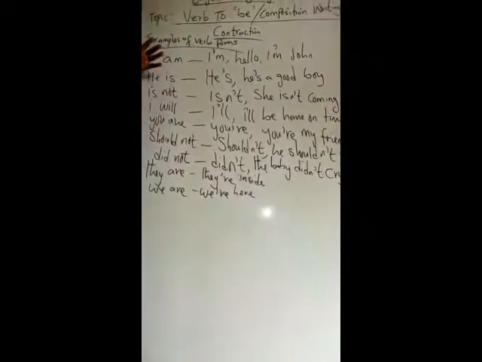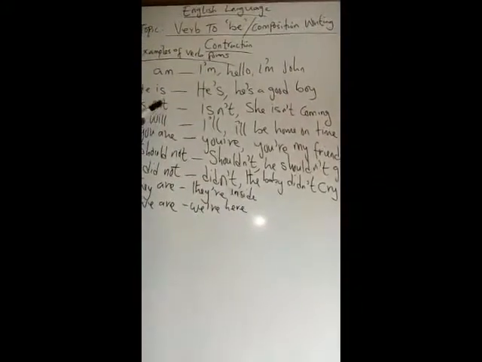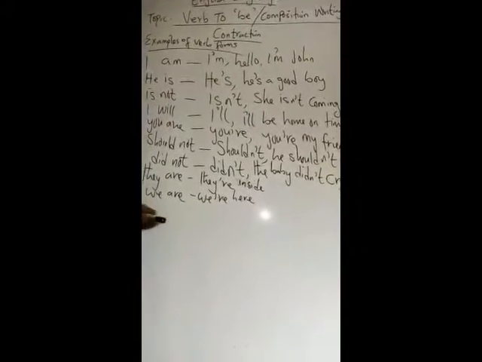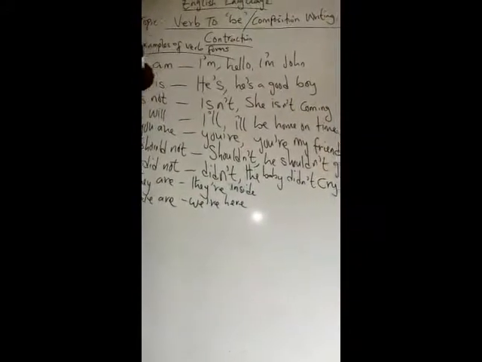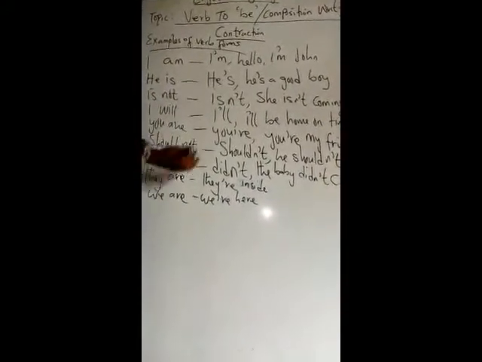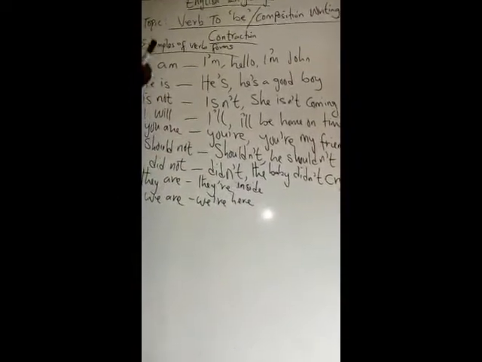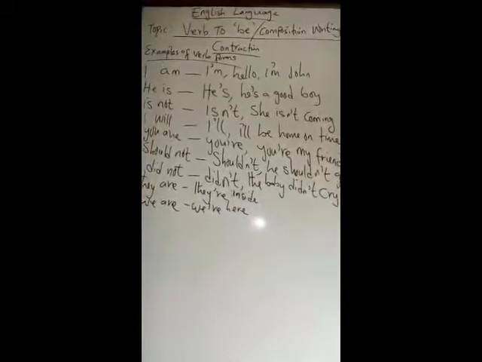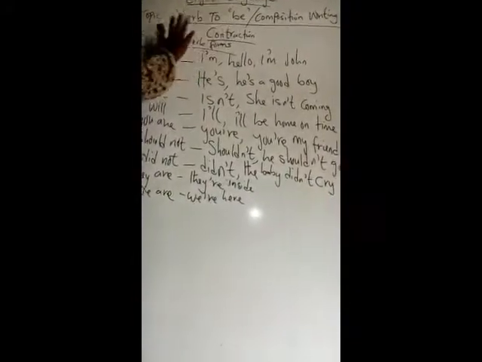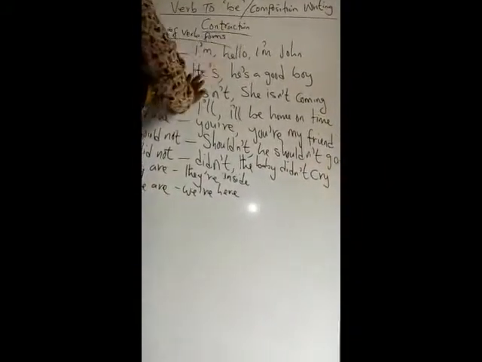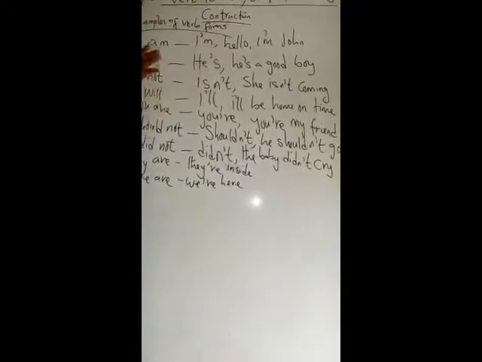Now, what do I mean by contractions? These are some examples of verb forms that we are always seeing in our textbook, and we are also speaking it, so we know them. These are also verb to be. First of all I want to explain contraction, because I'll be using this now in sentences so that you will not get confused.